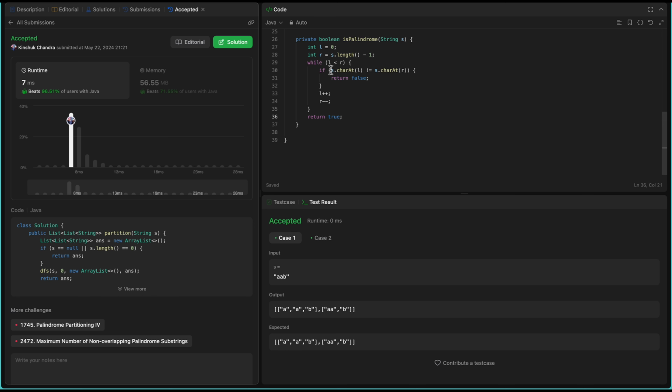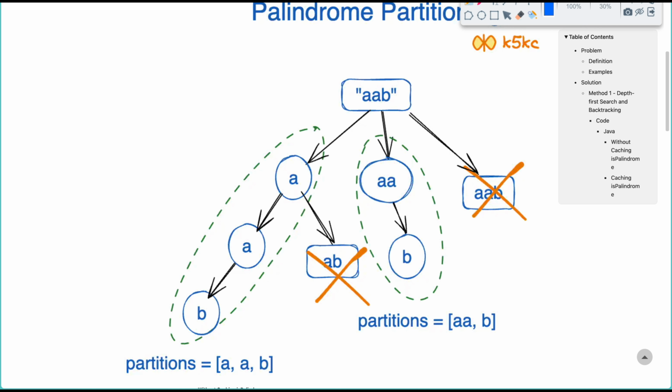Now let's jump into the time complexity part. As you can see, at each step we are breaking down the string into two decisions, whether we take it or not. So at the top level, there are n substrings of different lengths from 1 to n. And then for that, we take a decision whether to take the string or not. And that will take n times 2 to the power of n. So that's the time complexity.